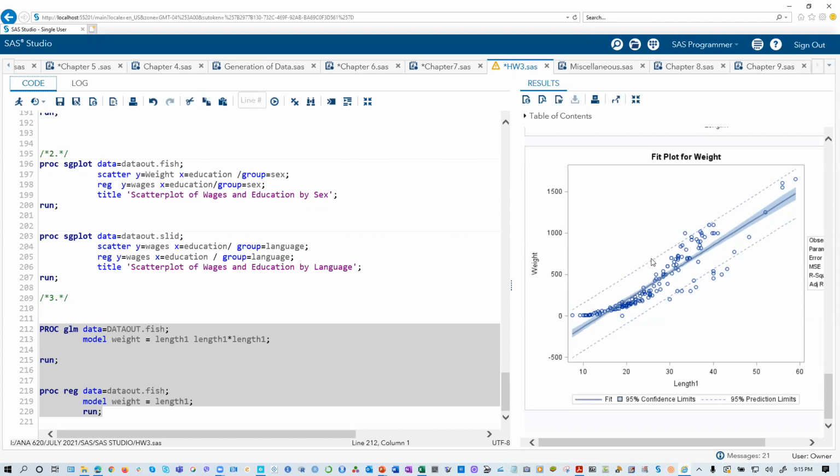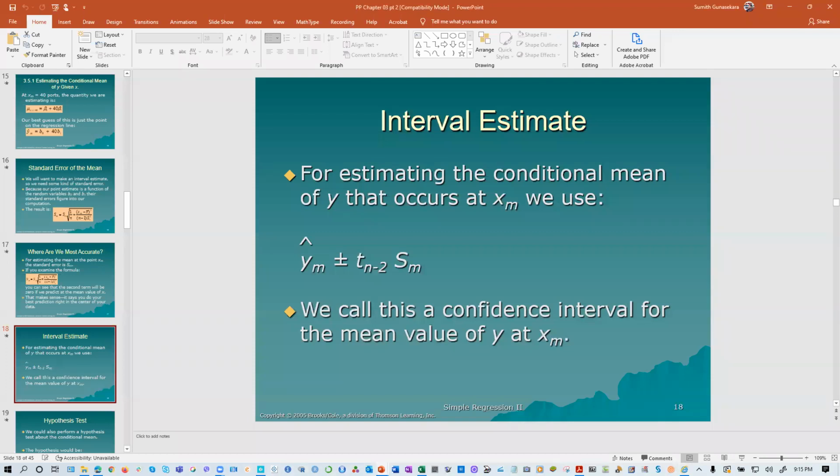Those are going this way. So you are adding the confidence interval this way, one for prediction and one for the other. If I write it over here, you can see it very clearly. They were expanding all the way up. Connecting all the way up to that one is called the prediction. The other one is called the confidence interval. That graph is very important, what you see over there.